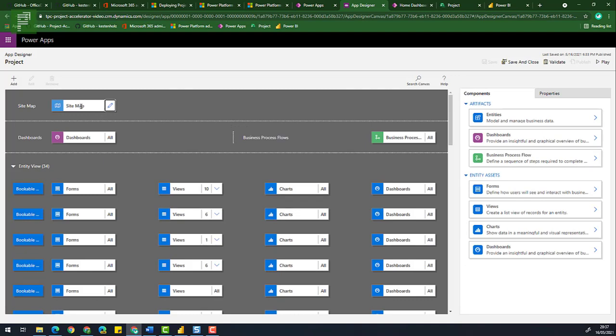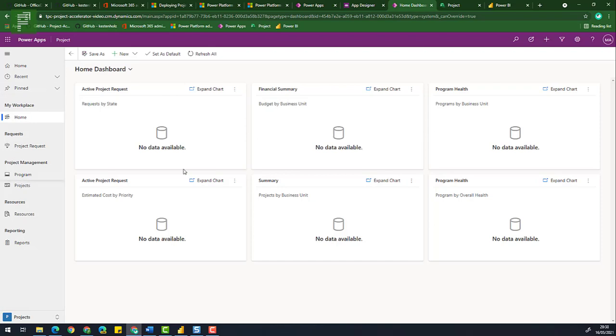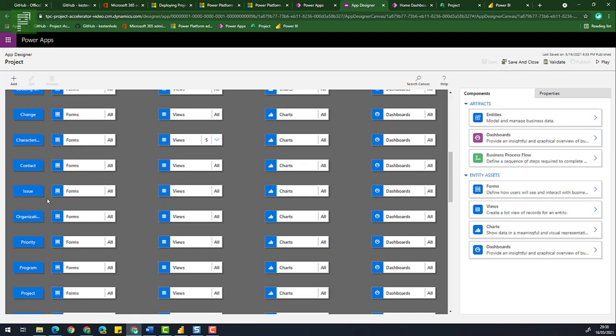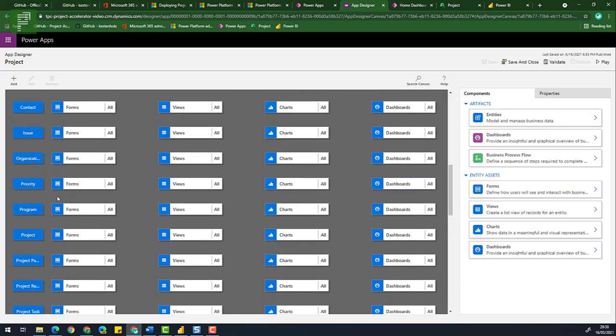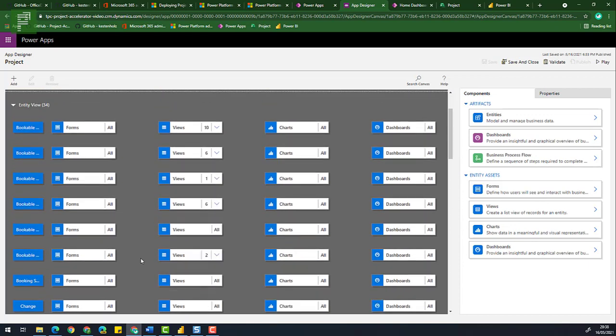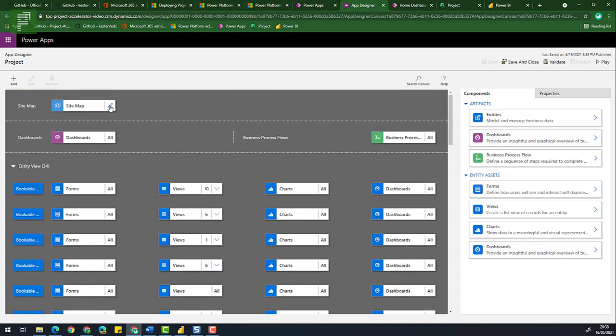So here we have the sitemap, which is basically the left navigation here. And we have a couple of entities, or tables as we now call them, that are associated with the Project Accelerator.